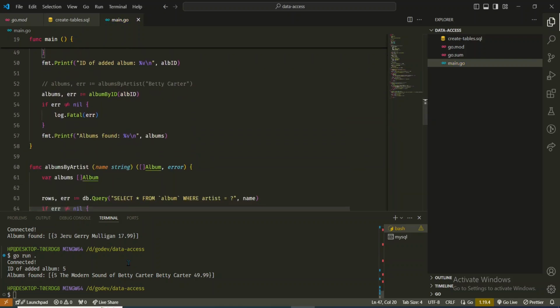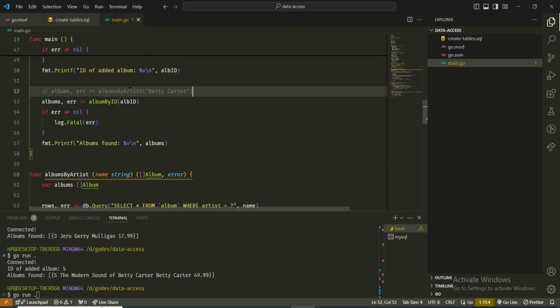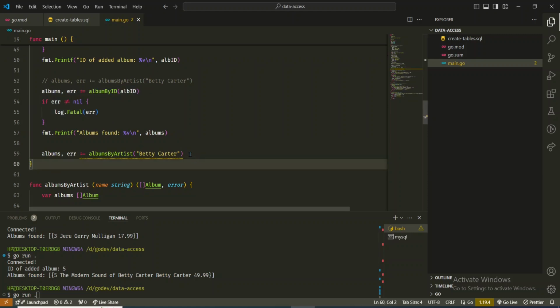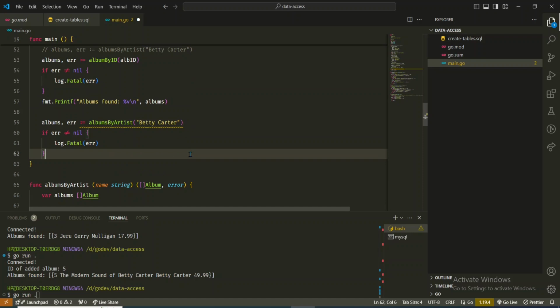So let's see now if it is not used anymore. So let's also use this so that this error can be okay. So I have to rename it because it is already declared here. Or we can just use this, I think.